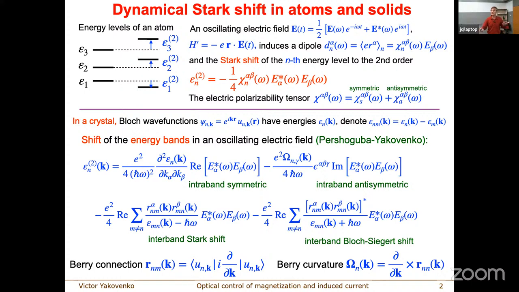Light does have a wave vector and so on. The wavelength of light is typically much bigger than the size of the atom, right? But if I consider a crystal, a crystal has some size. So in any case, I will use an approximation, which is very common in solid state physics, that the wave vector of light is zero. So it has frequency, but Q is equal to zero. That means all coupling, all transitions, all matrix elements here are vertical. Vertical means K couples to the same K. It's all vertical coupling, okay?